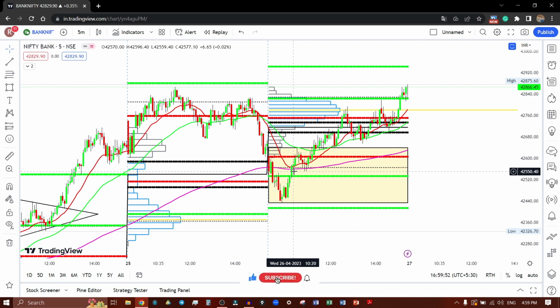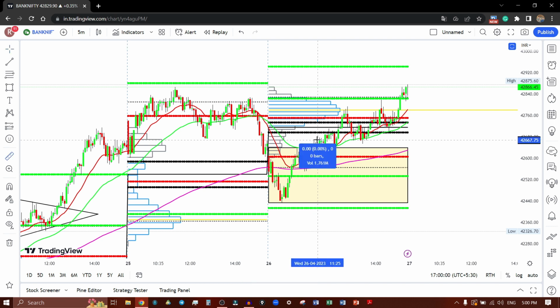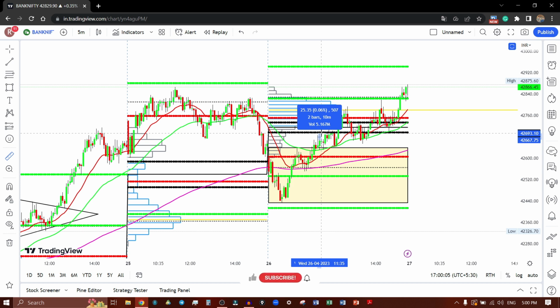Because when you are going to make any entry over here above this candle high, considering this as a breakout candle, a piercing candle, from this to this is the target, the CPR target. This is only 25 points.